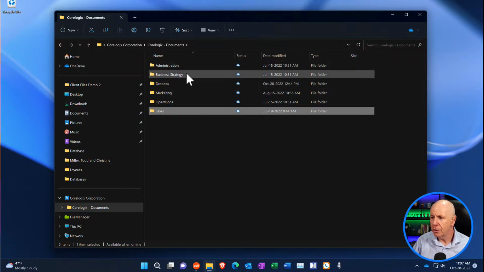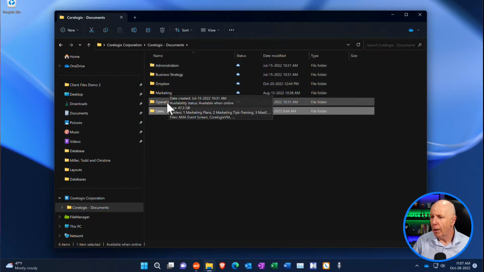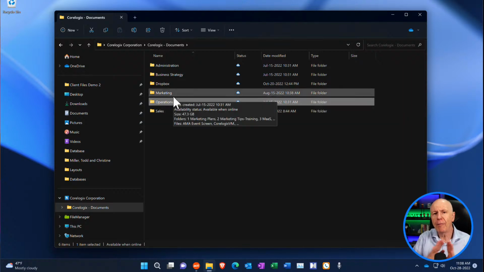You've got administration, and now this one here, business strategy and Dropbox, these are our personal ones, so you can add whatever you want. But the ones that we built for everyday use for everyone are administration, marketing, sales, and operations. And basically all of your documents should go into one of those 4 silos.